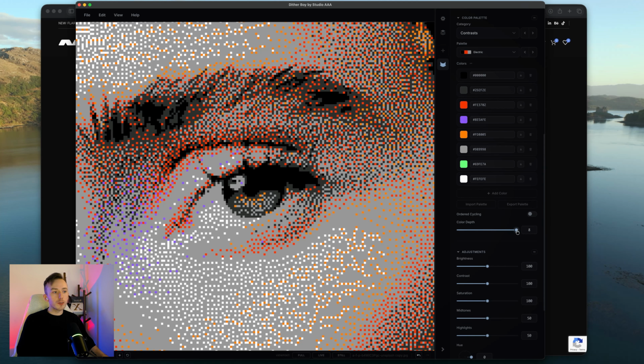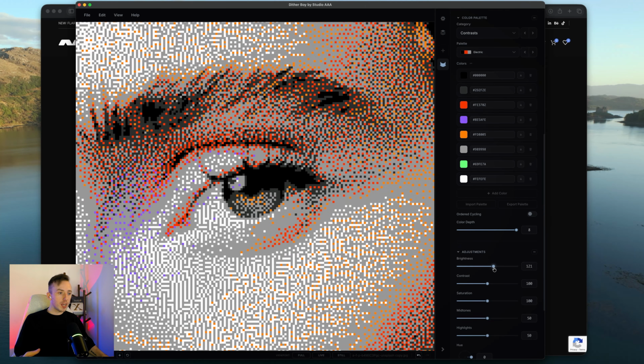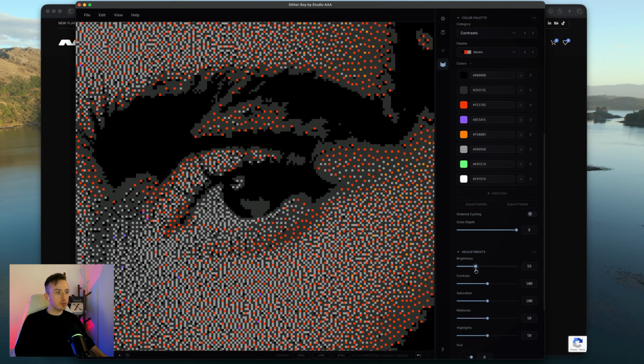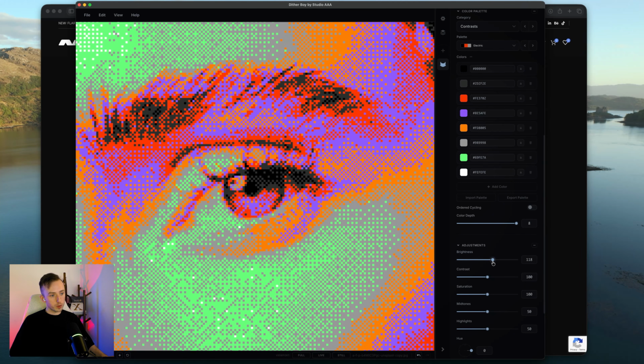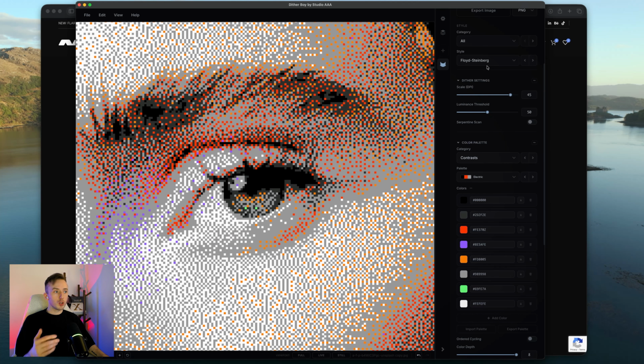There's no functional difference between an imported palette and one you've created or one from the source palettes category. So you can use color depth, you can still animate, you can still change anything that you might have been able to change before. They also work with all algorithms, and the cool thing here is in Dither we distribute colors using the algorithm you've selected. So for example, in this Bayer matrix algorithm, you'll see the colors are being assigned a little bit differently to if we choose Floyd Steinberg.